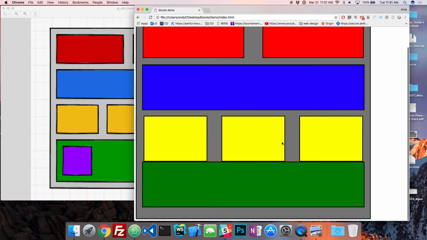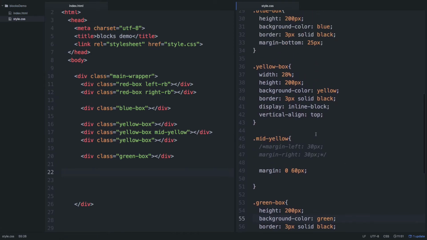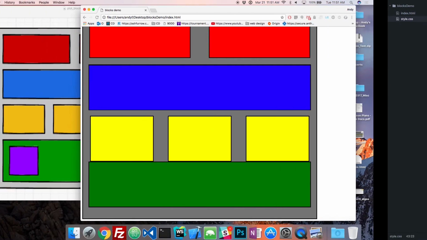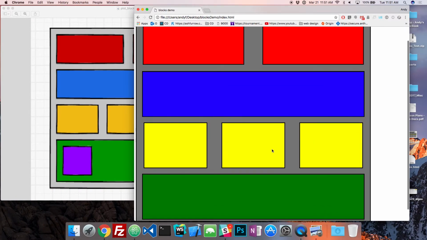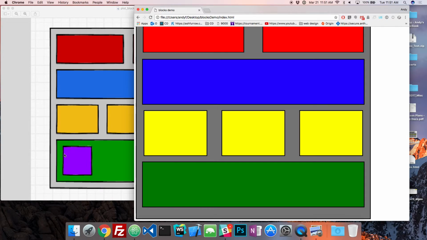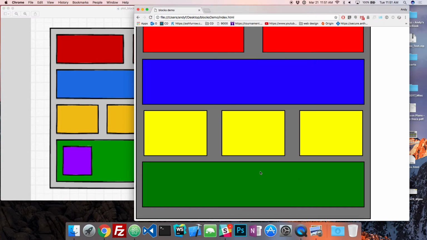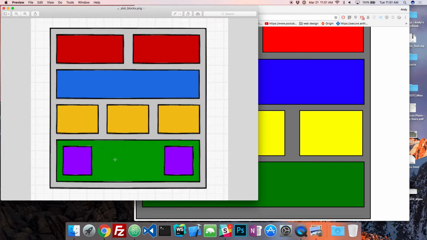Now these yellow ones are going to need a margin bottom, right? So we're going to give a margin bottom to these yellow ones. So there we go. And then in the green box, it looks like we have these purple ones, right? So there's a purple one here, purple one over there. Now, this gets a little tricky, right? This is the part that takes people a little while to get used to, right? So the way that I want these purple boxes to align is that I want this box to be aligned to the left. I want that box to be aligned to the right, right?